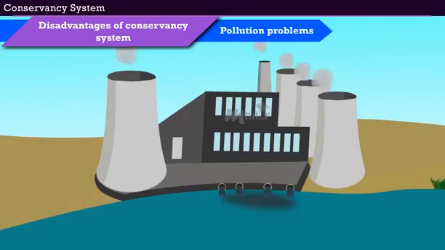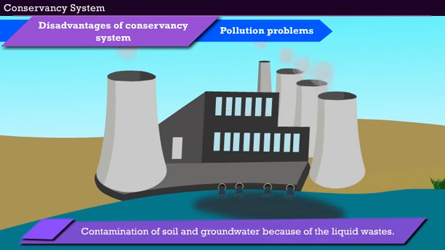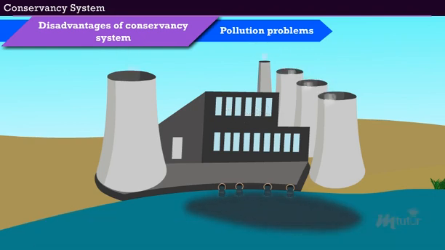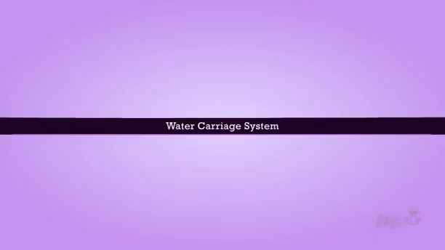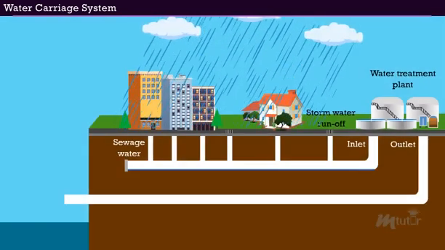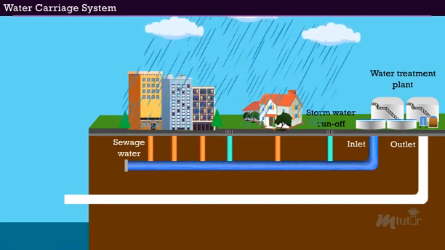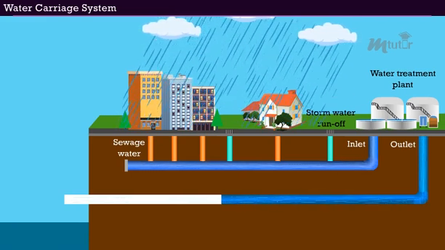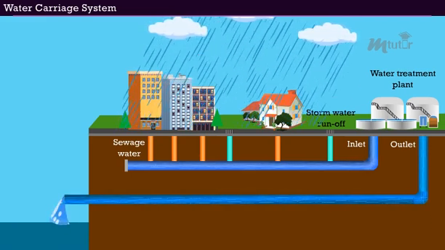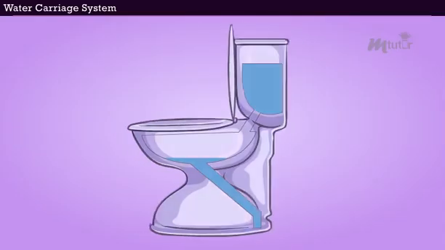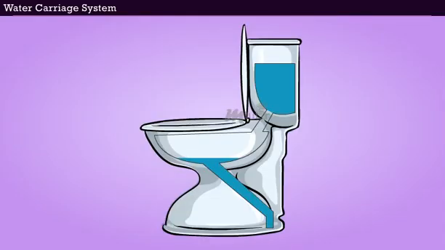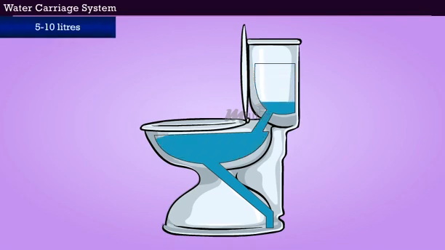Pollution problems: liquid wastes may soak into the ground, thus contaminating the soil and groundwater. Because of these disadvantages, it is recommendable to go for the Water Carriage System. In this system, the collection, conveyance, and disposal of various types of wastes are carried out with the help of water. Water is used as the medium to convey waste from its point of production to the point of treatment or final disposal.